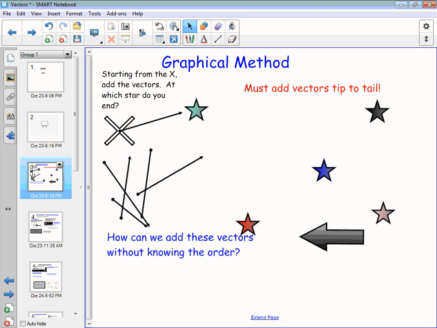No. Up. No. This one. Yeah. Right here. No. You're adding these tip to tail. No. I don't know. Wait a second. They're not locked in position. Okay, settle down, guys. Okay. This one goes on the tip of the other one. So put that on the tip of the other one. This one. There we go. Lovely. Okay.